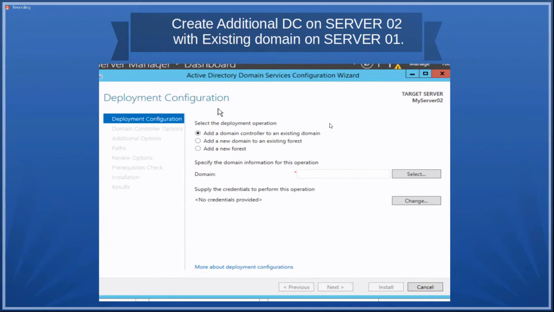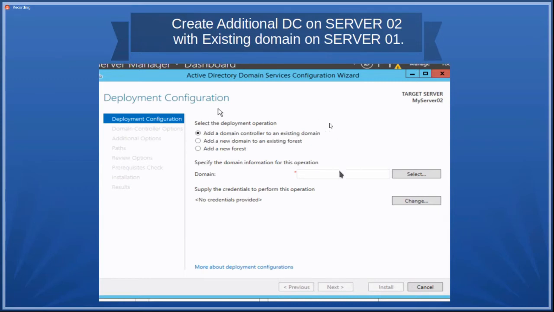If you go into Server Manager, it has a flag that includes the promote server option. Here you are going to add a domain controller to an existing domain.